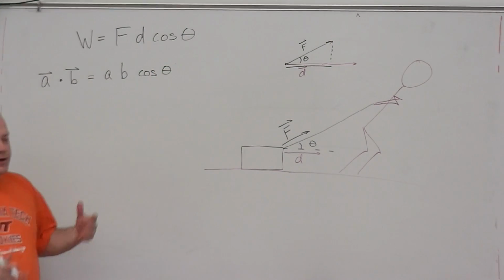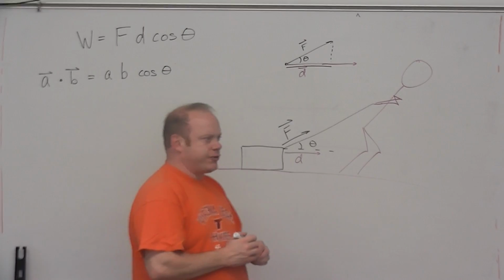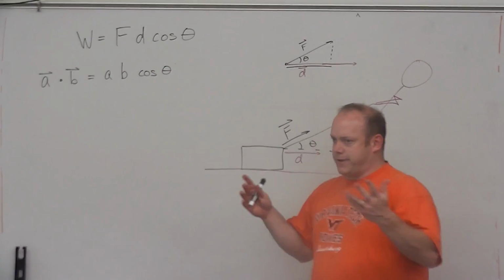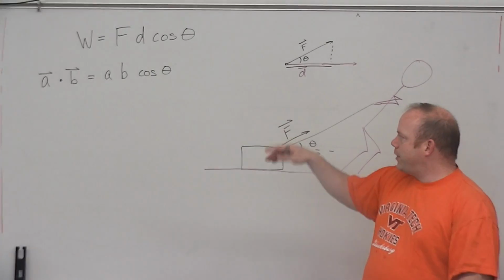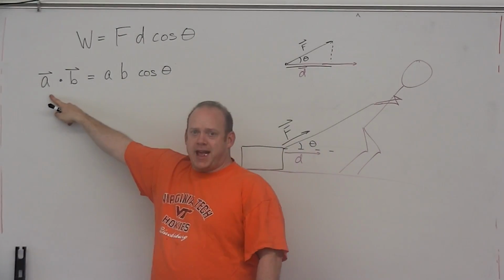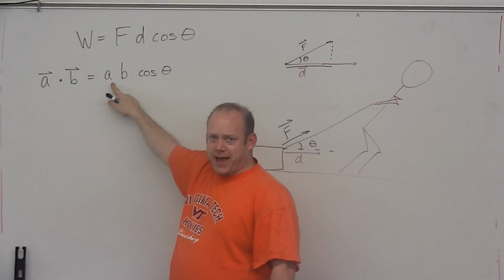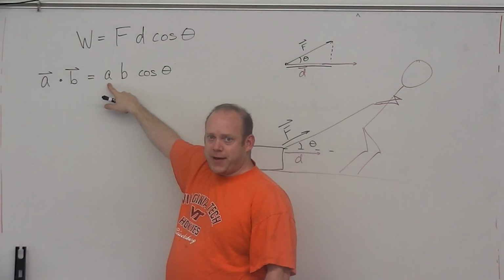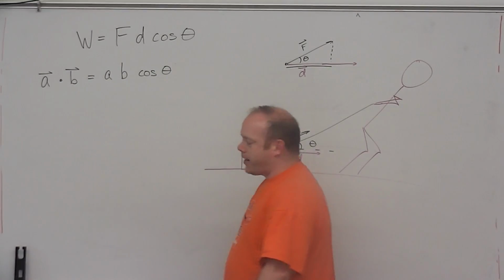Okay? Next year, when you get to college, you're going to have a little bit more of a strict way of designating what the magnitude is. You put it in absolute value brackets and everything else like that. For right now, when you see it with a hat, you know that it has magnitude and direction. When you see it without the vector hat on it, you know it's just talking about the magnitude.